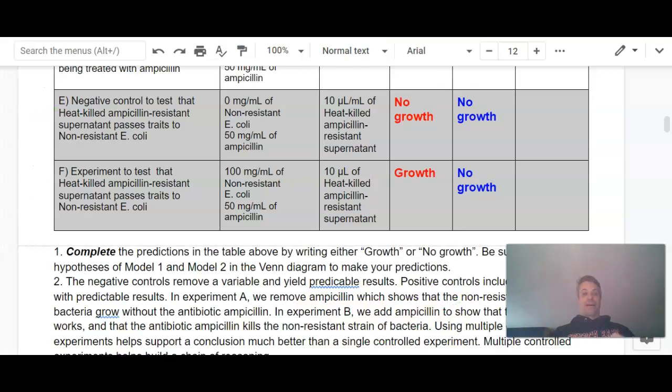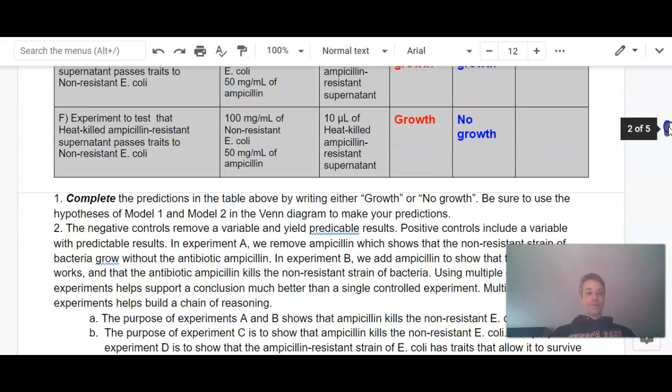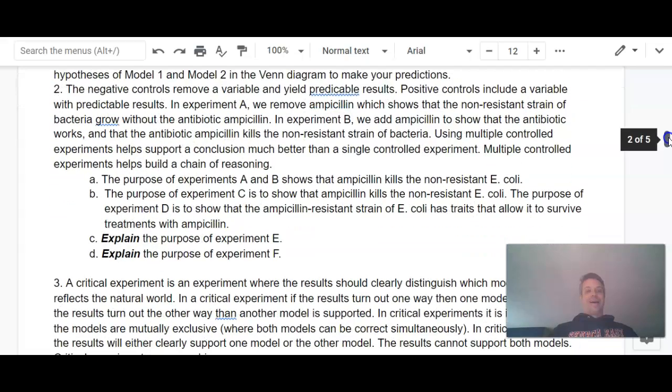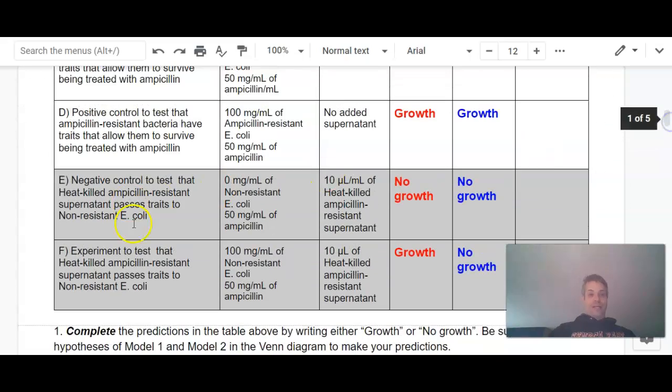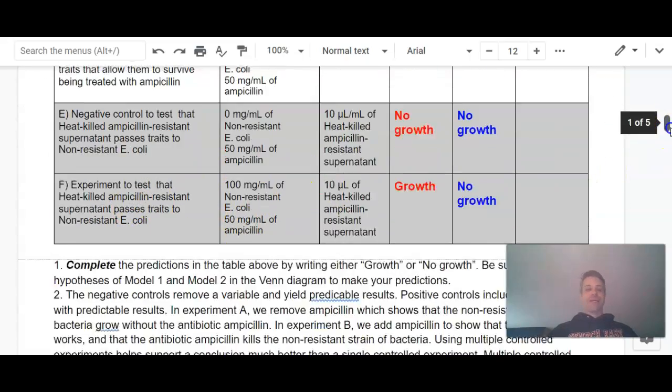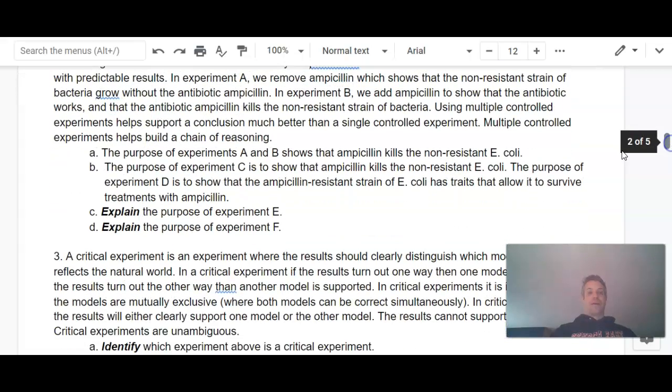So what I would have students do is go through, complete these predictions, then explain the purpose of experiment E, experiment F, these two experiments. I give them guidance here of what are the purposes of some of these other experiments.